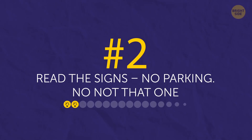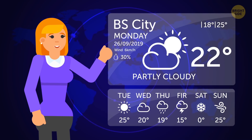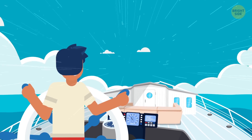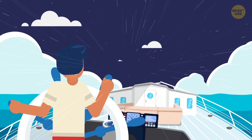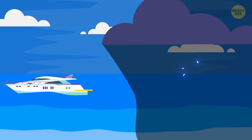Tip 2: Read the signs. Weather conditions both above and beneath you will clearly warn you of what to expect straight ahead. Learn to read the wind, the clouds, and the currents, and always keep an eye on the barometer. Changes in air pressure are a telltale sign there's something nasty coming your way. Keeping track of all of these things just might let you escape the storm.